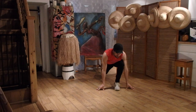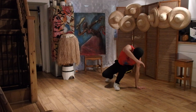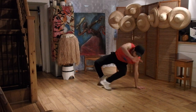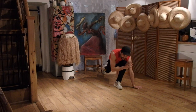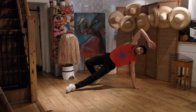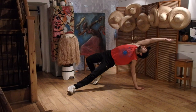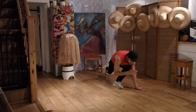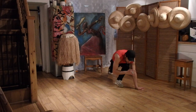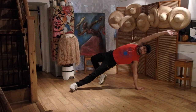Right leg in front. Right hand on the floor. Remember we did this change here. Now we lift the hip. Back to the base. Up. Base. Quatro. And now hold. Hold. Lift your hip more.